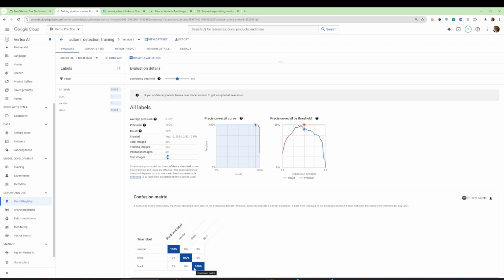If you know about confusion matrix in general, it is basically saying, okay, just see this one, sandal and sandal. So the true label was sandal, assume for an image, okay. We have said this is a sandal.